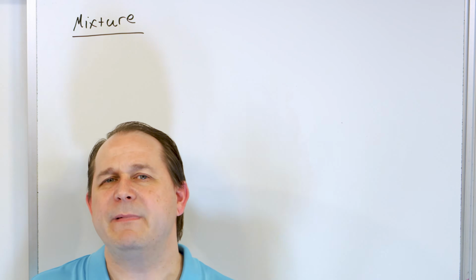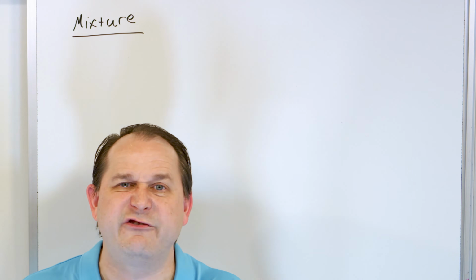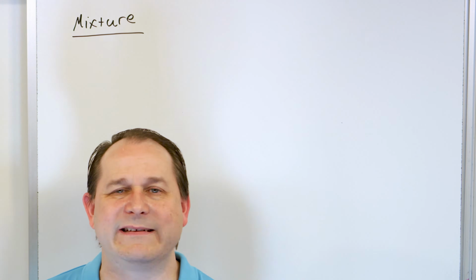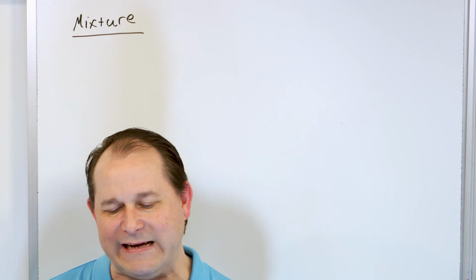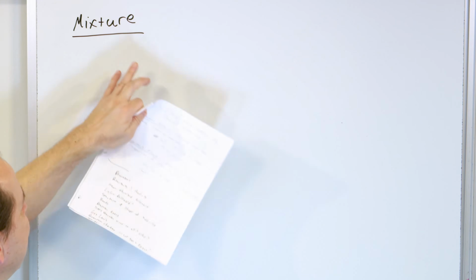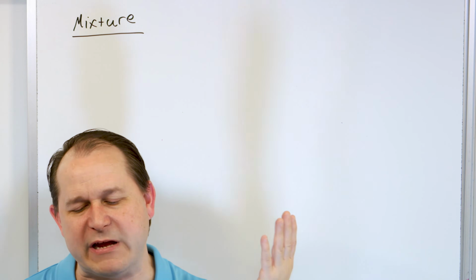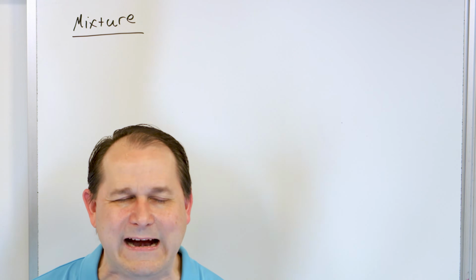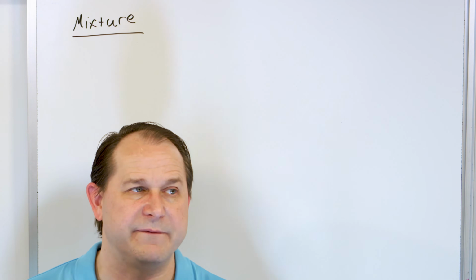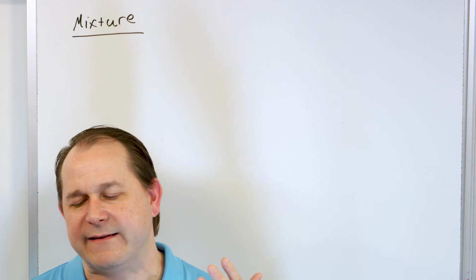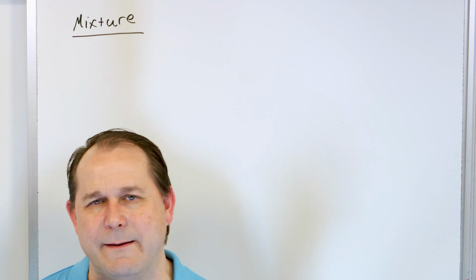But we also have this other thing that we want to compare it with, which we call a mixture. In a mixture, there's no chemistry happening at all. It's just taking two objects and literally mixing them together, but nothing chemically is happening. So I'm not even going to write down the definition of this because I think it's easy enough to understand. It's basically when you have two or more items or samples of things mixed together where no chemical reaction is happening.